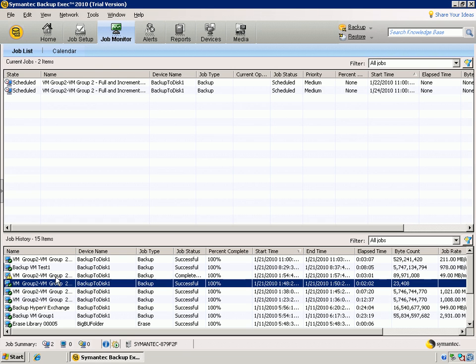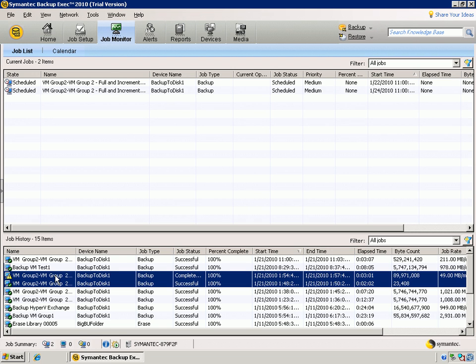And then if you look at these tests here, this is where I ran the daily incremental and modified a few files between those two different incremental backup runs. And so notice we went from nearly 6 gigs in the weekly full to 23 megs and 90 megs as the incremental backups. So very noticeable in your daily difference in the amount of data you're backing up and the amount of data you're storing. And then you just can repeat this process throughout each week. And then you can choose to how many copies you want to keep and how long you want to store that data. So you're in complete control of managing that.